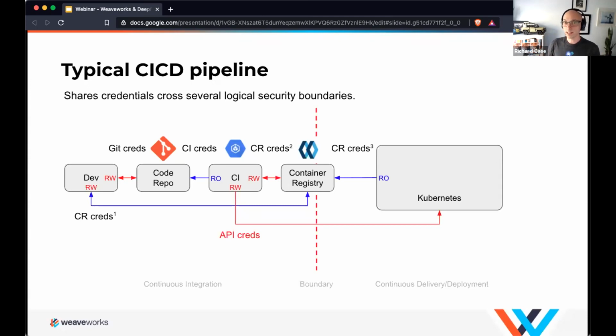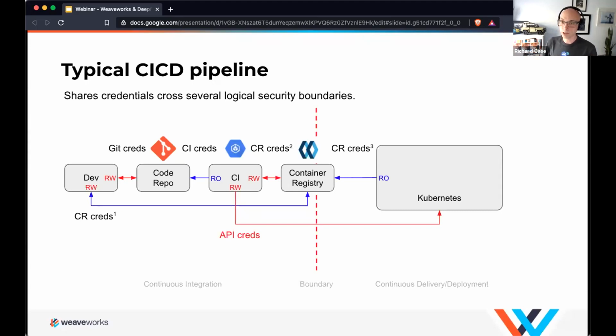So that CI tool then requires read-write access to the container registry to push the image to the registry. So in a usual pipeline scenario where we're doing CD via some sort of pipelining tool, that CI system also has the read-write credentials to the destination Kubernetes cluster or environment.